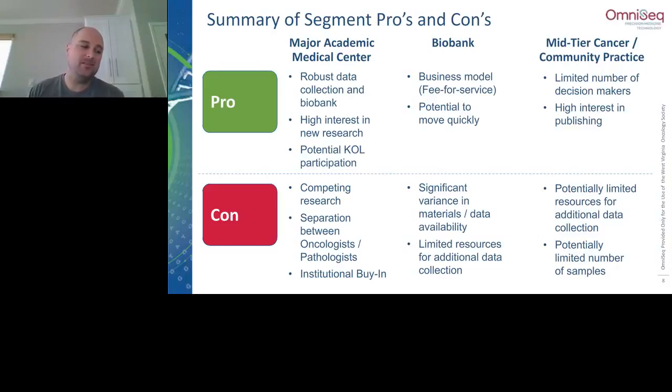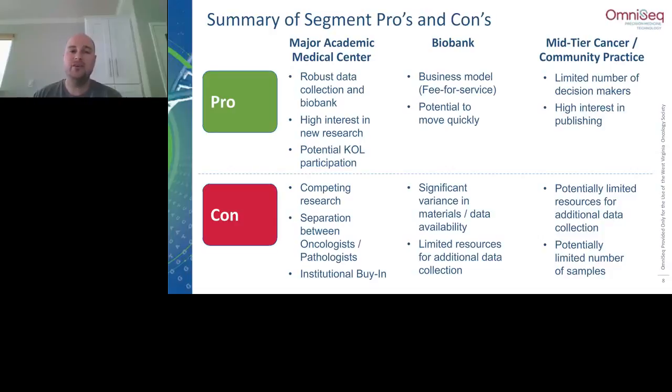And in some cases, you will encounter researchers who may not have a particular objection to the study you're proposing. They may actually think it's very interesting, but they may not be willing to part with those samples simply because they want to preserve them for a research study that they would like to do sometime in the future. It's a very difficult objection to overcome, but it is part of the reality of dealing with these institutions.